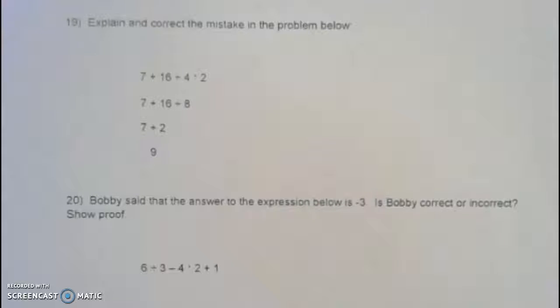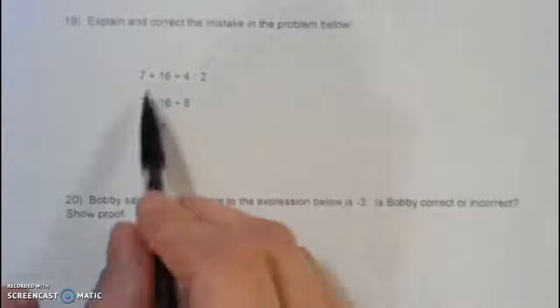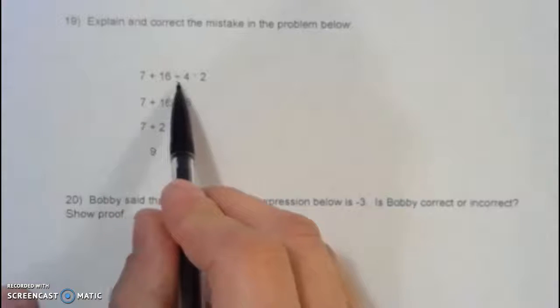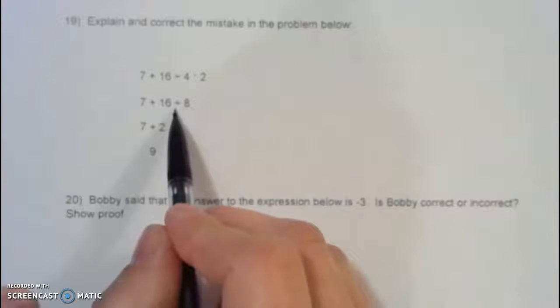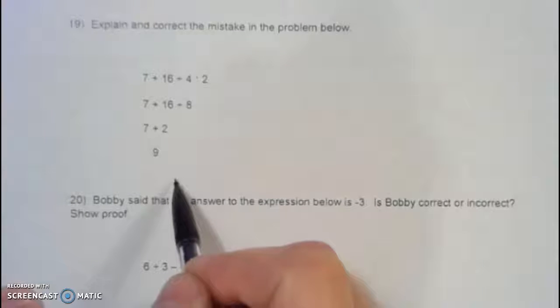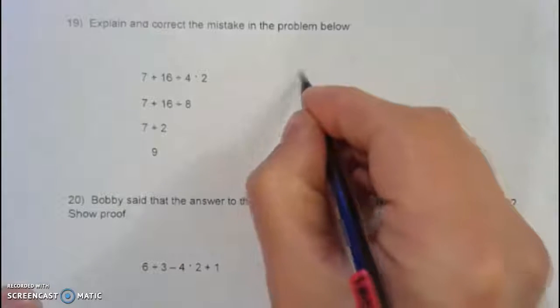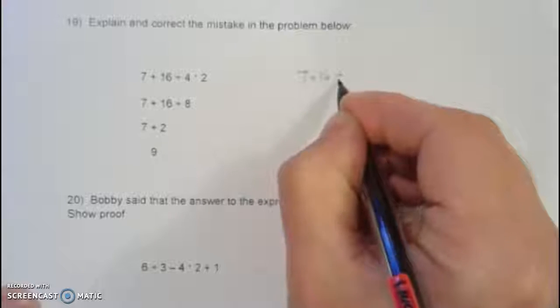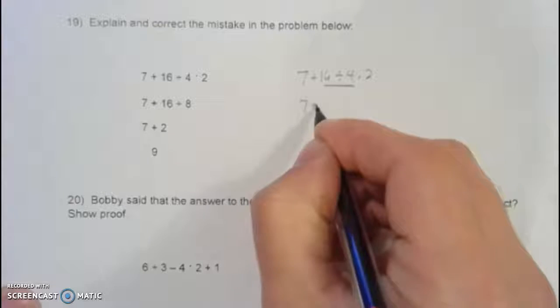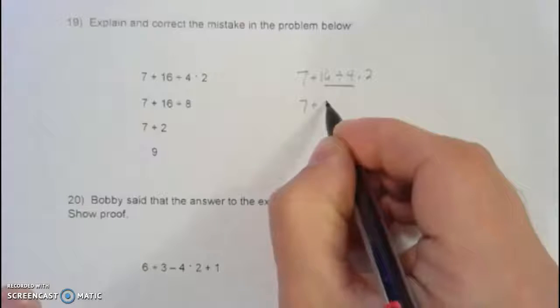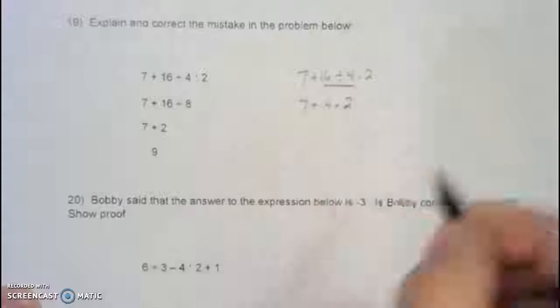And everything looks good, but if we pay attention to our order of operations, we'll realize that our mistake happened up in here. Okay, we had addition, division, and multiplication. Division and multiplication are on the same level, okay, and so should be done in order from left to right. This person multiplied before doing the division, thus leading to a wrong answer. Okay, so if we actually did the problem, 7 plus 16 divided by 4 times 2, we would have to do this division first. This is going to turn into 7 plus 16 divided by 4 is 4 times 2.